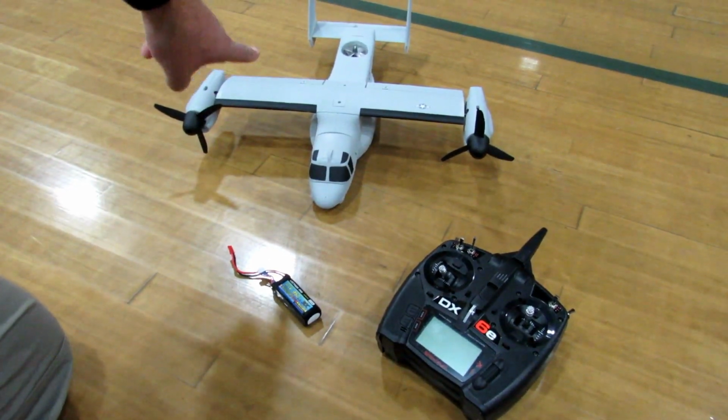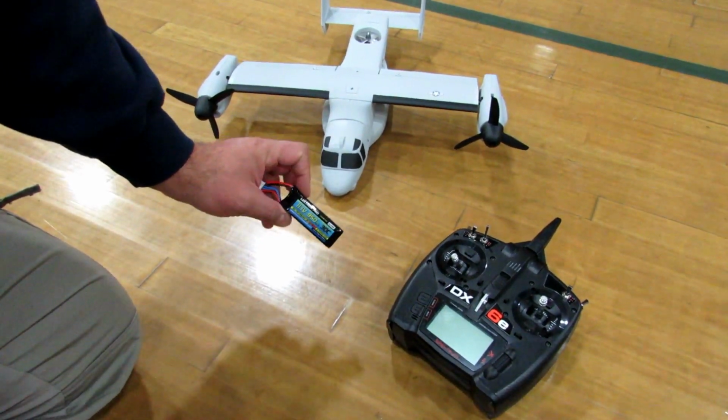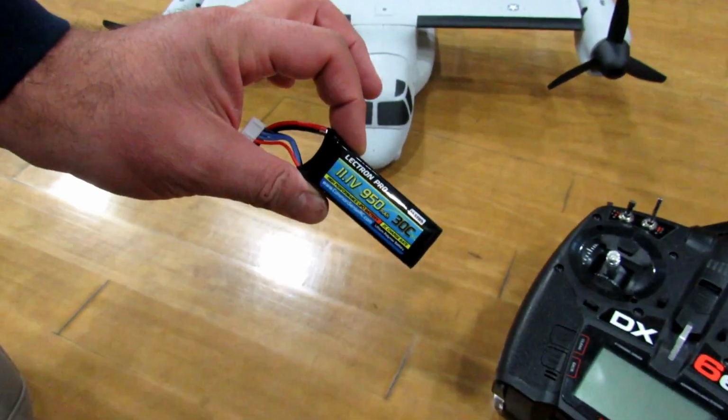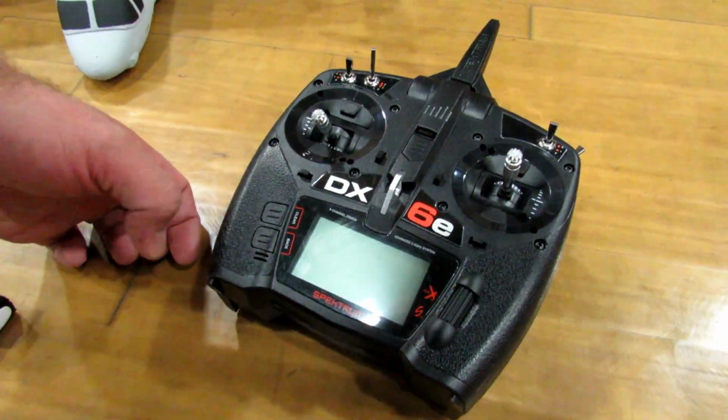So we have a brand new airplane. We have a battery, 11.5, 950, even though they call for 850. This will be more stable. And we have our DX6E remote.